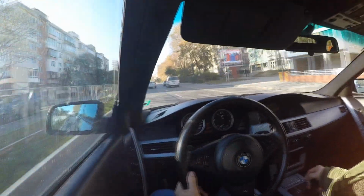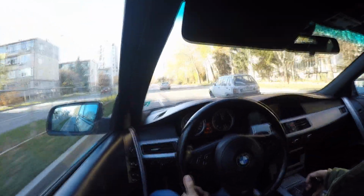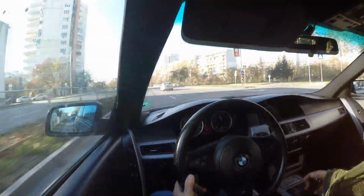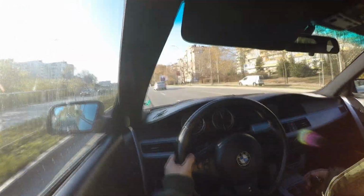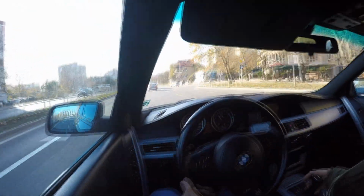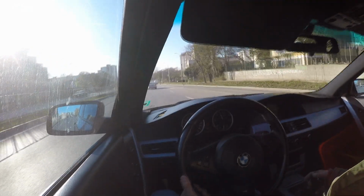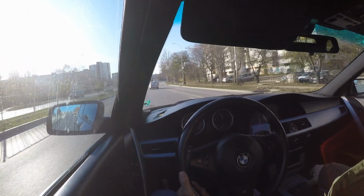Very nice revving engine, yeah. It revs up to 5,000 RPM, and actually after remapping the gearbox with stage 2, I can decide where and when the gearbox should change. In manual mode it's not changing for me, so that's pretty nice, especially if you want to do some stupid things like sliding on the corners, because otherwise it will switch you to the next gear and it will be a pity.